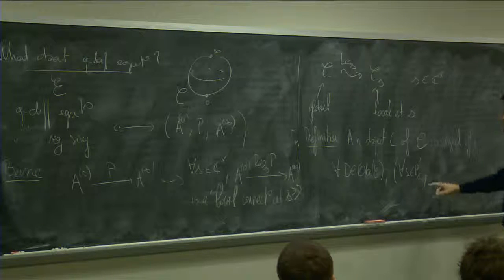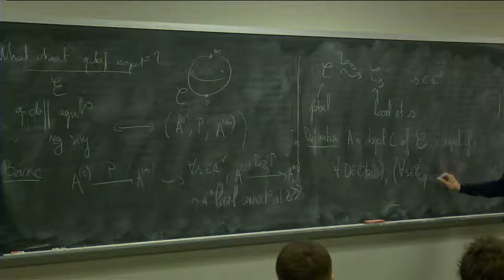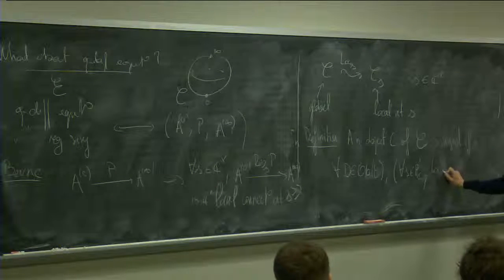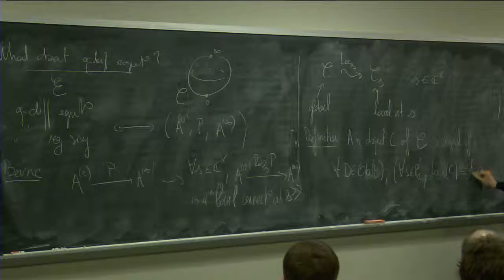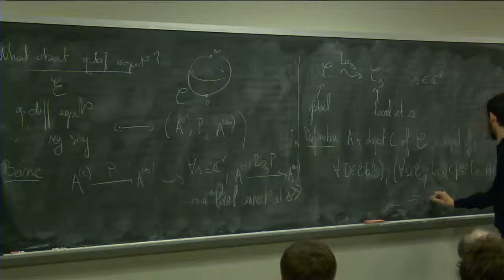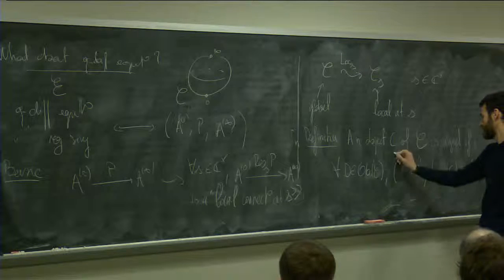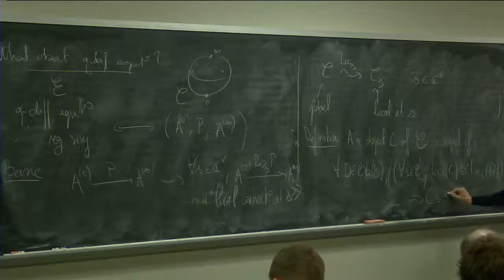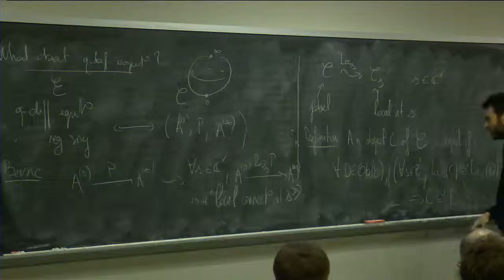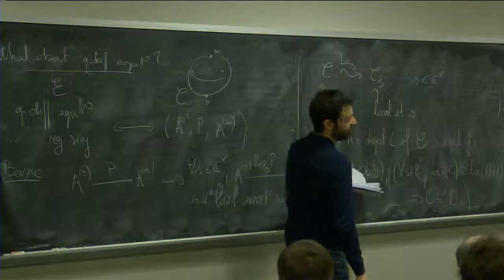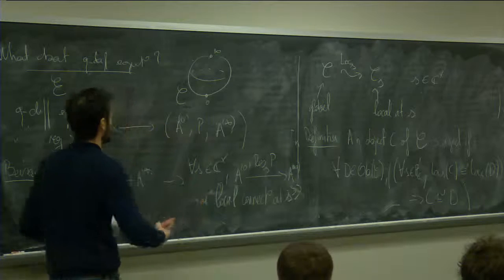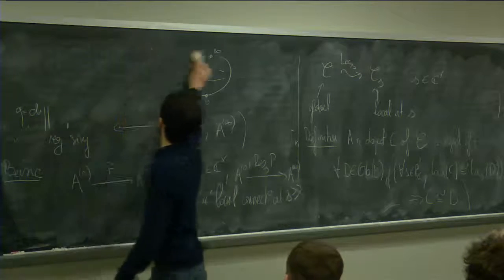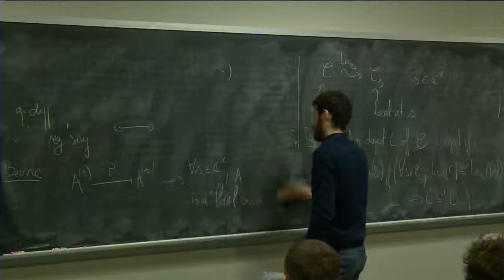So for all S in P1, the fact that log S of C is isomorphic in this category to log S of D implies that C is actually isomorphic to D. So at this point we just get a definition, and we have to prove that this has some interest.